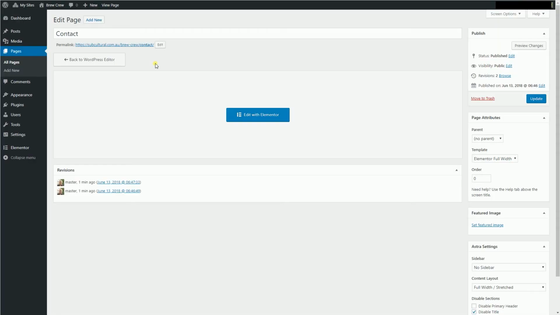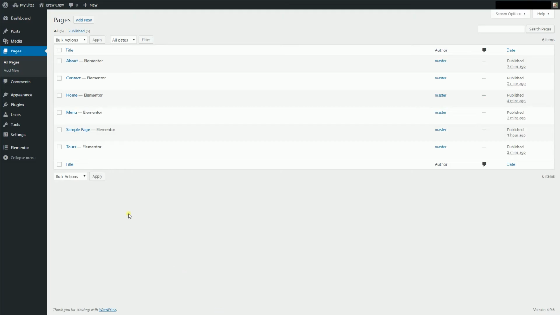So it's the same steps for the remaining 3 pages. So we'll just go ahead and do that off screen. You can do the same, and we'll be back in a second. Okay, here we are back again, and you can see now that we've added all of our pages to our website. We also have the sample page there, which we don't need. We can get rid of that.